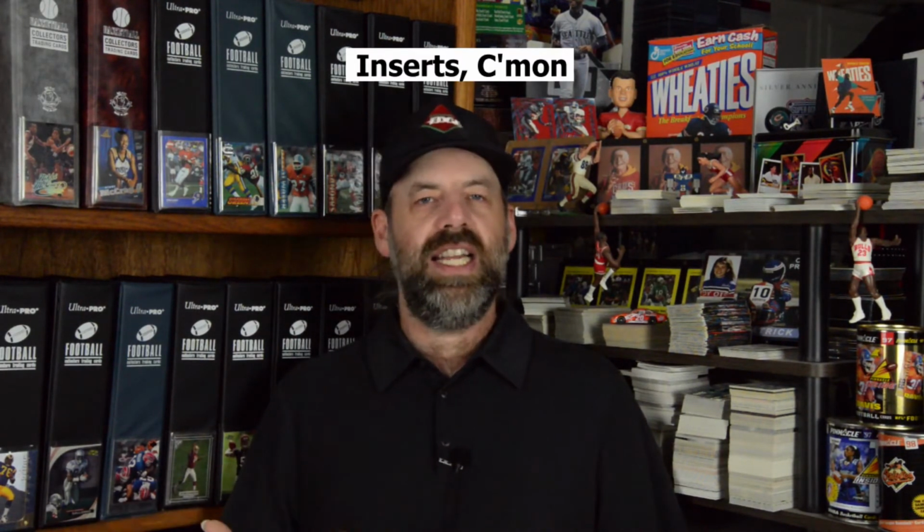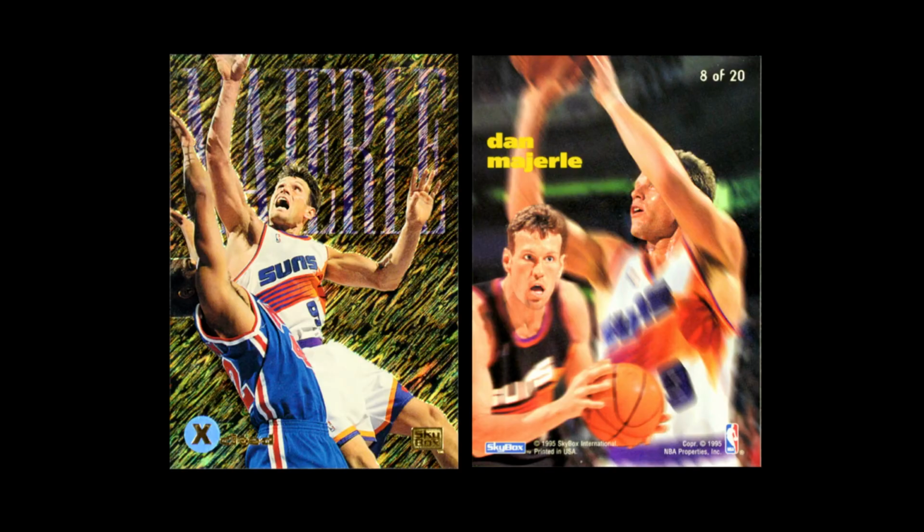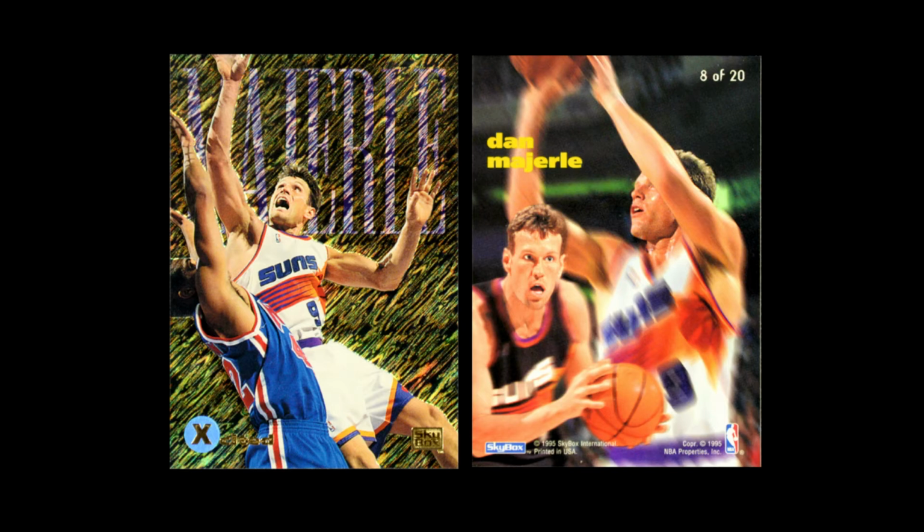They also did another subset, which was Excited, and in this case they went with like a rainbow holofoil with some diagonal striations of this pattern. I think these cards look a lot better. They don't grab your eye the way that Intense does, but these do, in my opinion, look a lot better. And these cards are a lot more common. There are more cards of them, so they're easier to get, which to me works just fine. And the card backs, again, are basically just rerouting you back to the card front.